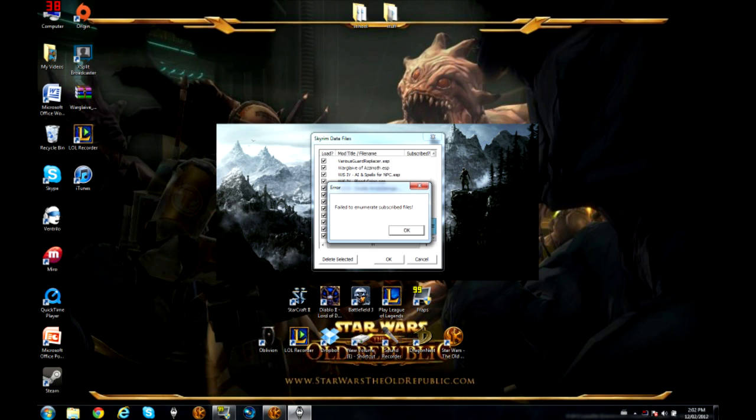I have a few mods. It failed to tell you how many mods I had, actually. So there's a lot. I have a lot of mods, more than able to be counted, apparently. This is definitely not all of them. But at least there's an easy delete selected kind of deal right there. As you see, I haven't clicked and whatnot.